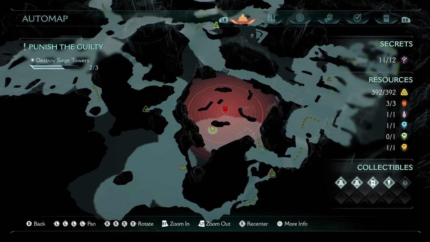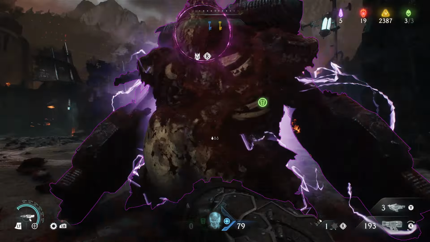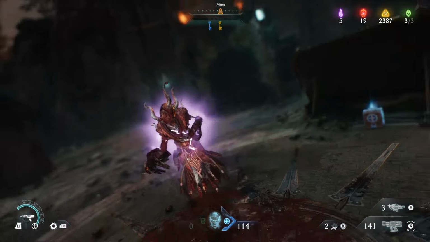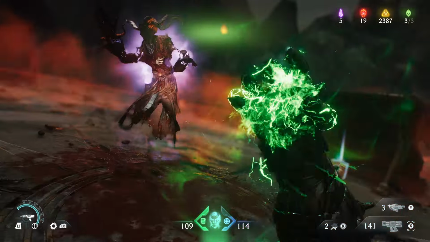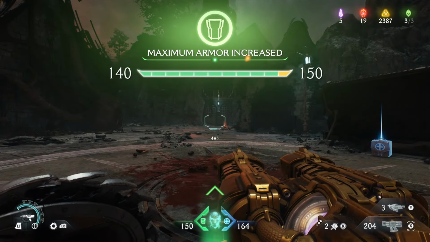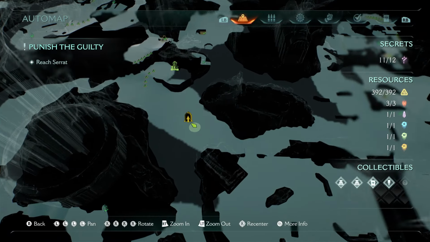And once we take down the boss here, we're going to get a demonic essence. So you'll see when the boss spawns in, they're going to have the demonic essence icon above their head. And once you have defeated them, you're going to rip their heart out. You are going to squash it. And that is our max armor increased. We're now up to 150. Then what we're going to do after the demonic essence is carry on making progress.